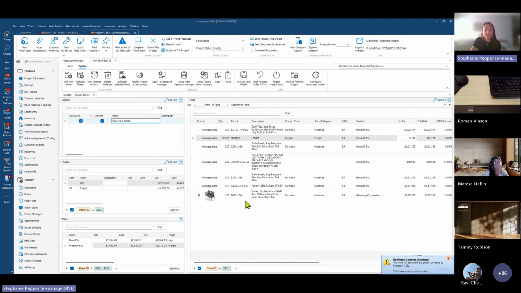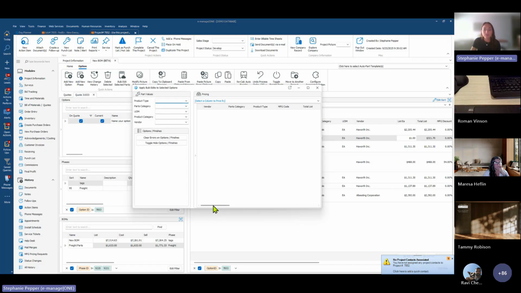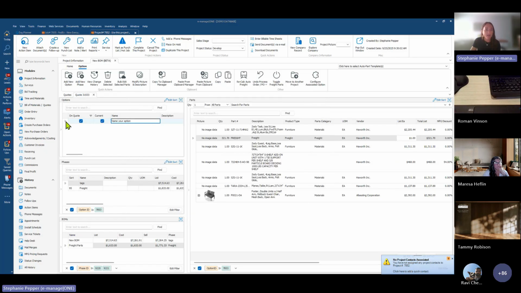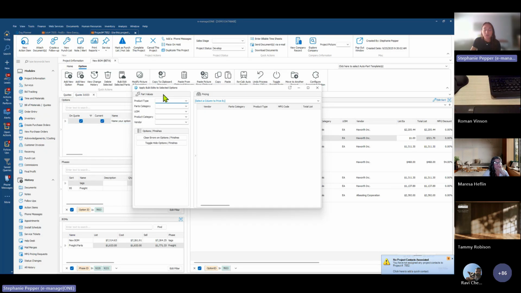This is going to include everything that we've had in the other BOM. It's just going to be in a new place. So the vendor commission column is still going to be in the grid. You can still bulk edit. Again, highlight what you want to bulk edit first, and then MFG code, and you'll see vendor commission in here.